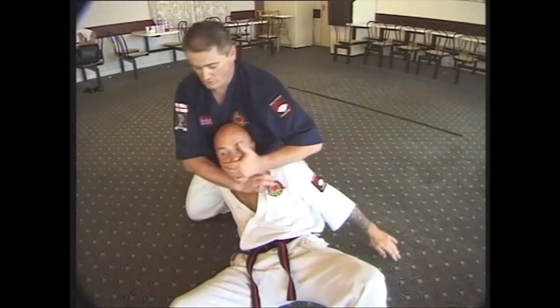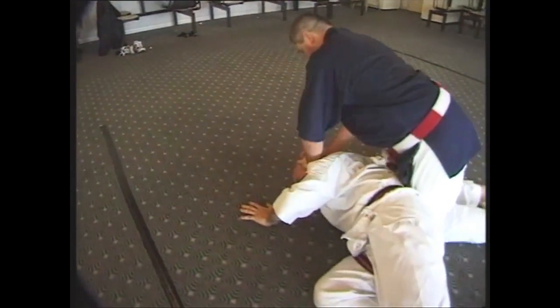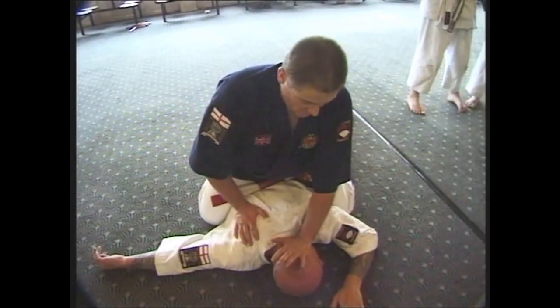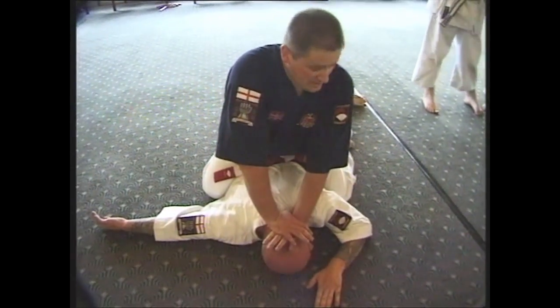Maintaining pressure on the throat, I'm going to turn the person over onto his belly. We're going to place the hand. Do you remember earlier on about the jawline? Flat on the jaw. And there's the lock. Okay?